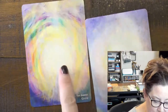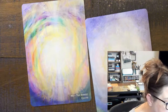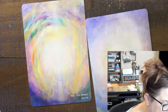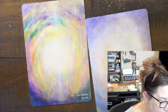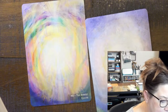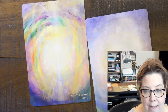And then coming into the center of that light, the last card is the inmost center. The souls have reached ultimate reality and can now rest complete, restored within the creative energy of the cosmic whole. They are utterly at peace and simultaneously part of the ceaseless creativity that is part of infinite creation. They are also aware of the part they play within the being of the cosmic creator, particles within the universal energy. We simply have no way of describing or ever comprehending the unity of which they are now a part. That is quite beautiful.